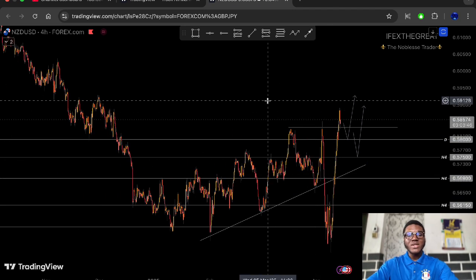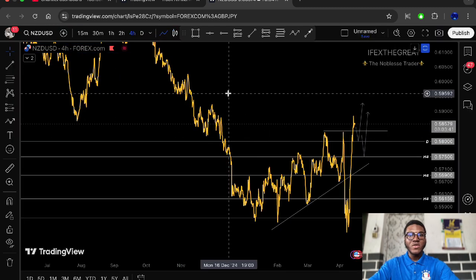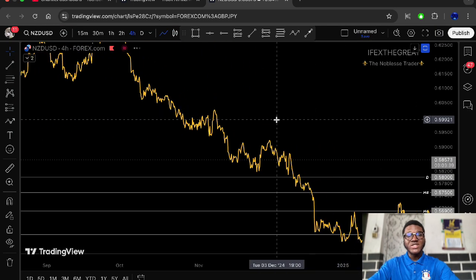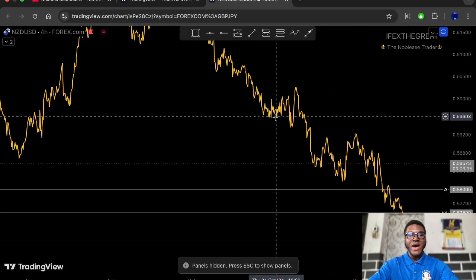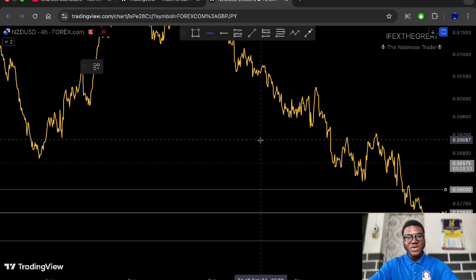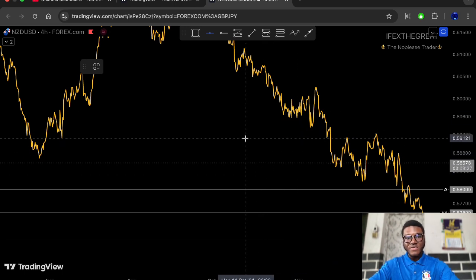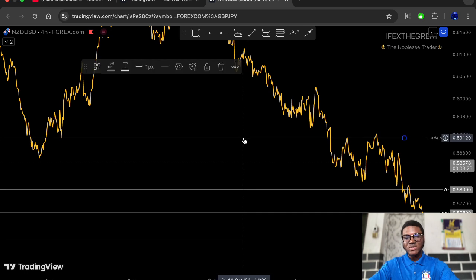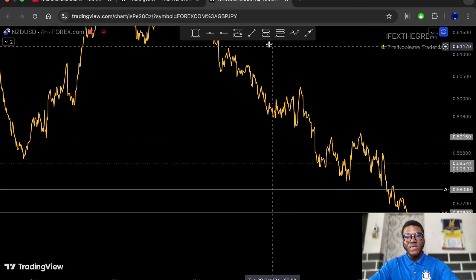So I'm just going to mark out some other levels that we have on NZDUSD. Same thing as always, we always have our line charts. If you want to know why we use line charts, watch previous videos. You'll be able to get accustomed to how we actually analyze the market. So I can see there is one level right here. Let's focus on the nearest levels that are closer to recent price action. This would be this 250. So that's one of our levels.